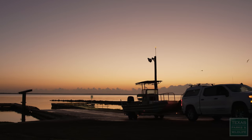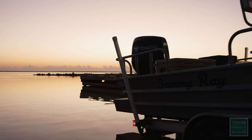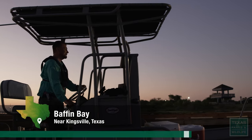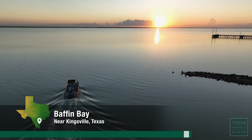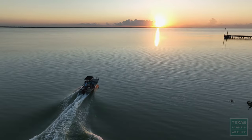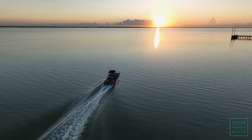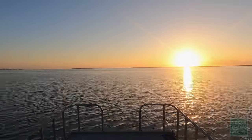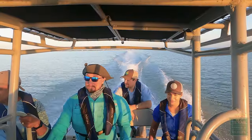The mission of the Heart Research Institute is to study the Gulf of Mexico and address problems. We're here because we're trying to document water quality conditions in Baffin Bay. We've been working with the community for the past ten years to understand what the water quality problems are, and now to find solutions to those water quality problems.